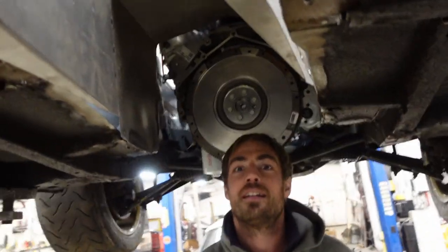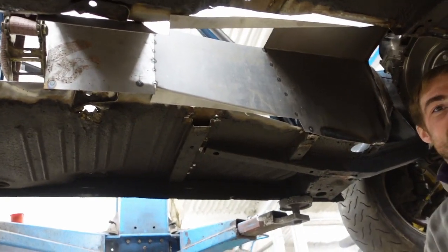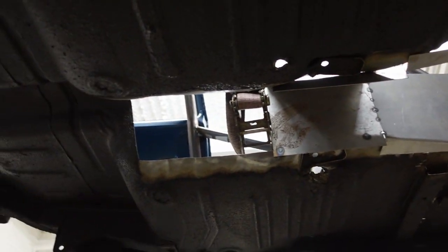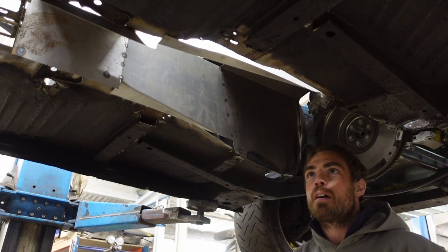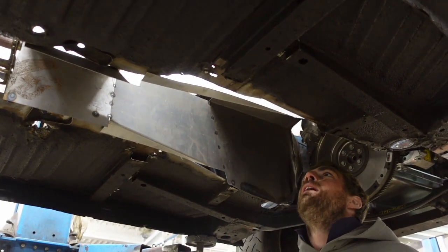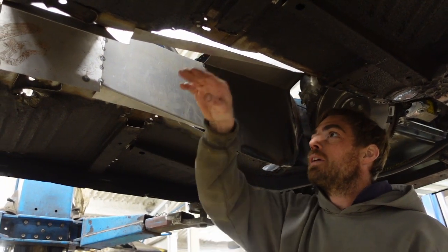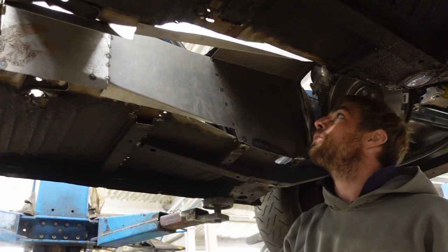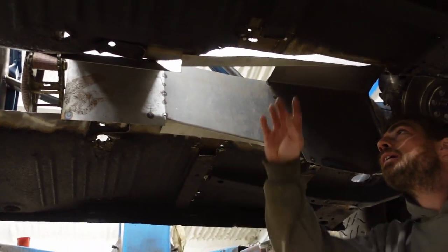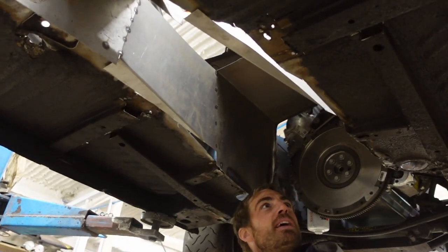What have you achieved today, Mr. Jack? I have achieved 3 pieces of metal so far today. So you've got a bit of the gearbox tunnel going in? Yeah. I'm just hoping to get the exhaust down in here, through here. Make some little brackets here so I can make a holder for the bottom of the gearbox. And then I've got to make the top stuff. It's a big old tunnel. Yeah, it's not big enough either.